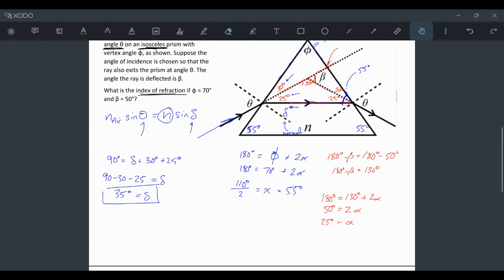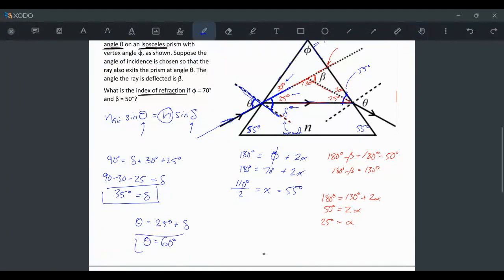Okay, this is good. So notice that just based on the geometry, not the rays or any kind of physics that's going on, just the geometry, we have an X right here, kind of between the two lines. So on the left-hand side of the X, we have this angle here. This is what we called theta. This has to be the exact same angle right here. So theta is equal to 25 degrees plus delta. We found that delta was 35 degrees, so that tells us that theta has to be equal to 60 degrees.